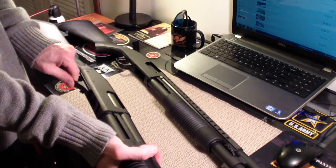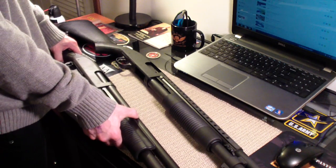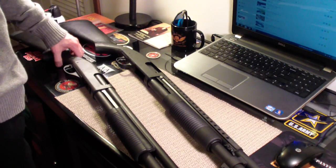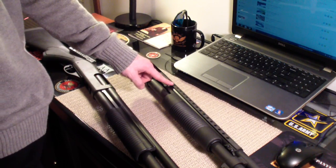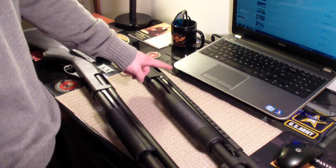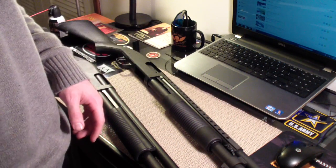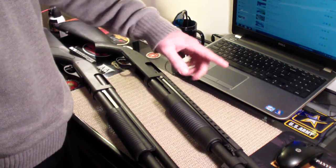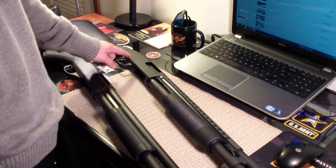Both of them have polymer trigger guards, which doesn't matter at all to me. Really shouldn't matter to anybody. I mean, you're not going to break it. The triggers are steel. Now, if you get the 590A1, it does not come with a heat shield. The barrel is a little bit thicker. I think you can have better sights on that one. And the trigger guard is cast metal. It's steel.